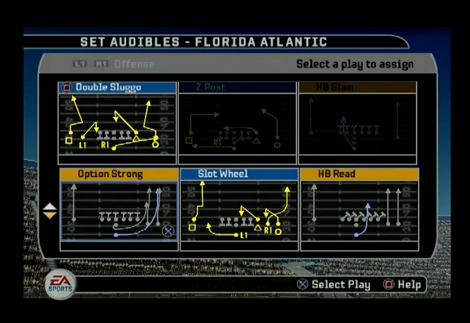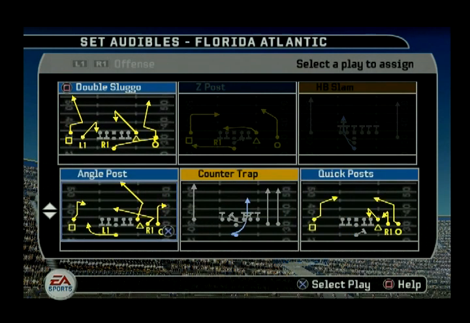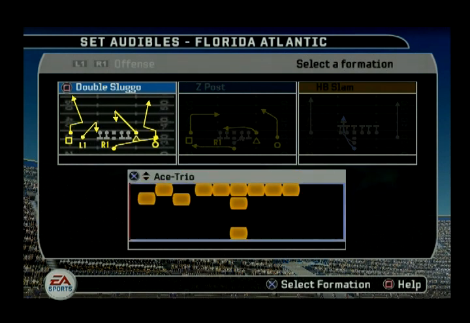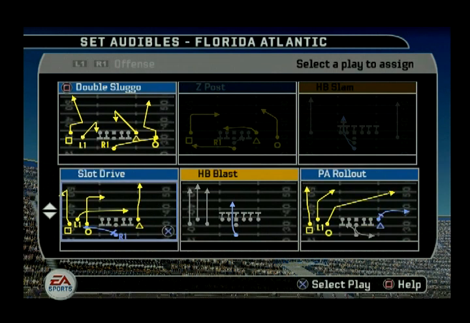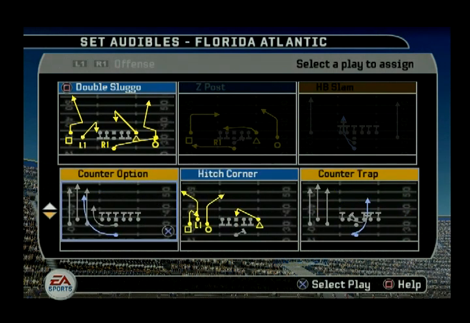Slot corner is new. Let's see. Angle post technically is new. If you remember, that was in the ace 4 wide receiver trips formation in NCAA 06. Ace trio, this is a new formation. Slot drive looks really good. I love the drive concept.